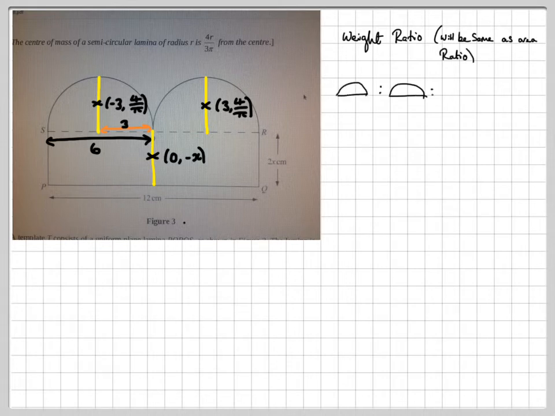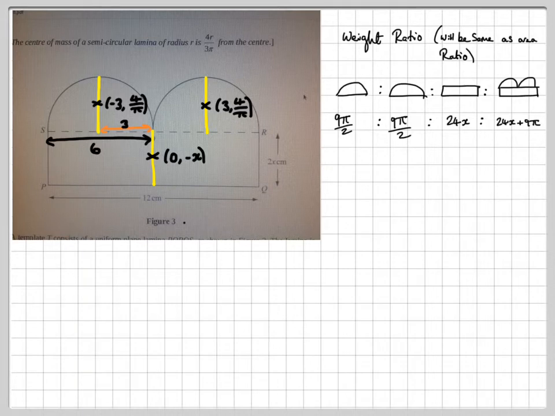So I'm going to draw down the bits I'm interested in and then put them all together for my overall shape. First one is a semicircle, the second one is a semicircle, and of course the radius of the semicircles is 3, so just using pi r squared, the full circle would have an area of 9 pi, a semicircle therefore 9 pi over 2. For the rectangle it's just 2x by 12, so 24x, and then for the whole shape just add all that together and you should see you get 24x plus 9 pi.